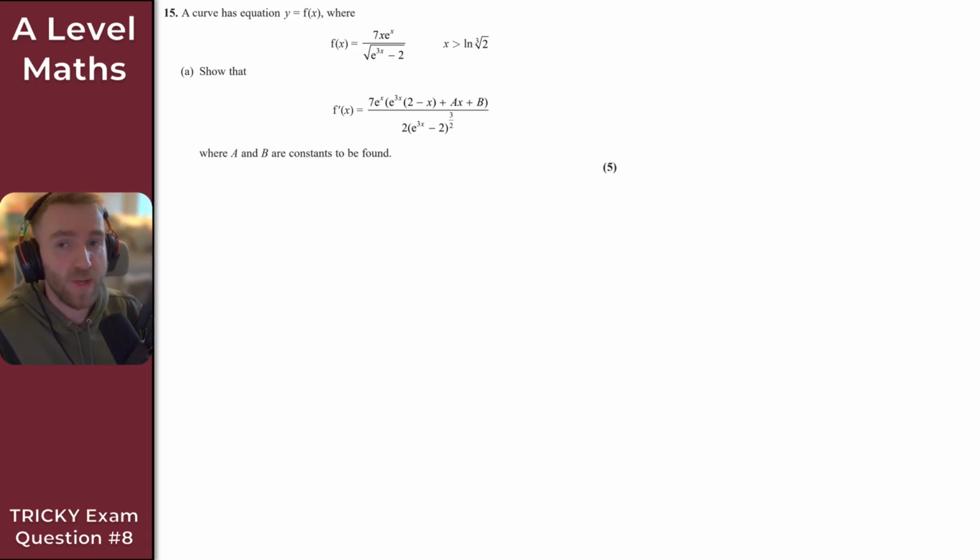Generally speaking, this question requires some strong algebra skills and some decent differentiation skills. In terms of the differentiation, it's not the most challenging, it's just the product rule, the quotient rule, and the chain rule. But putting it all together and the strong algebra skills required make this question particularly challenging. So let's work through this together, but feel free to pause it now and have a quick go.